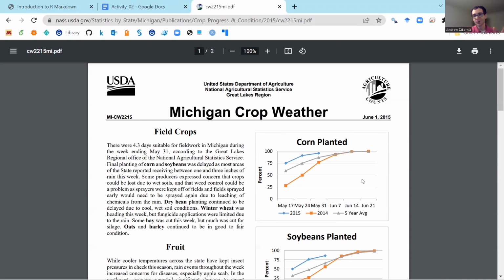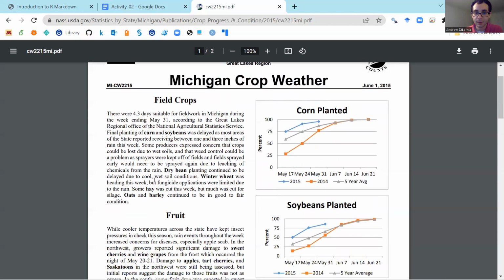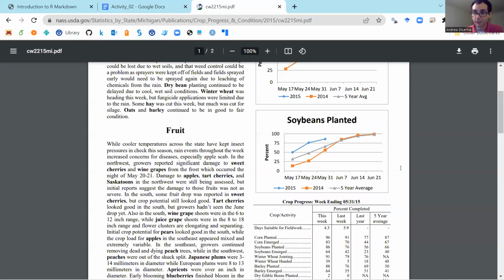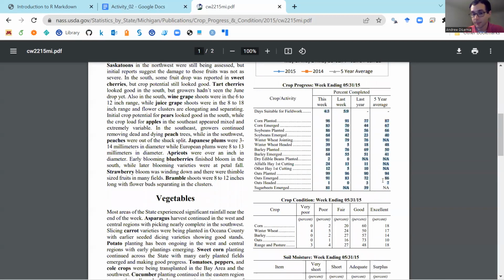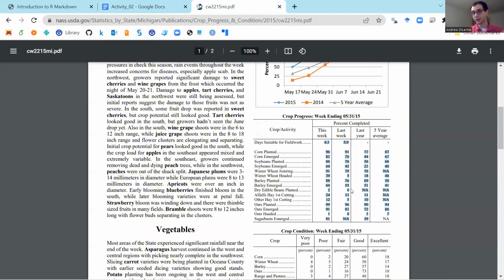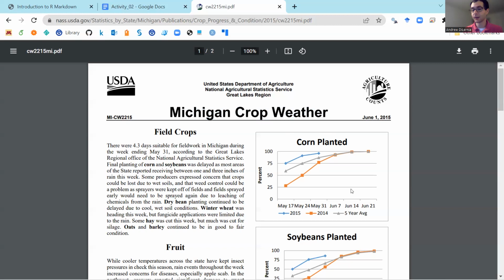So making this whole report would involve someone had an Excel sheet, they would update the numbers in the Excel sheet and then create the scatter plot and send it to someone else who would paste it in this document, and then maybe this other scatter plot would come from another person, this other line chart. And then there'd be this table of numbers that would need to be produced. And again, it was sort of like this Frankenstein of piecing it all together every time. And it was quite a process to get these reports out each time.